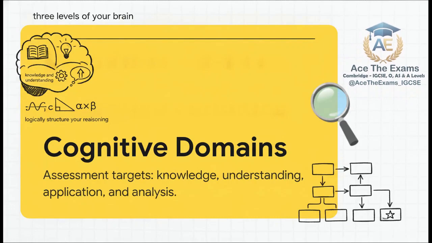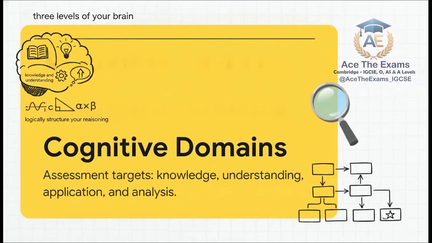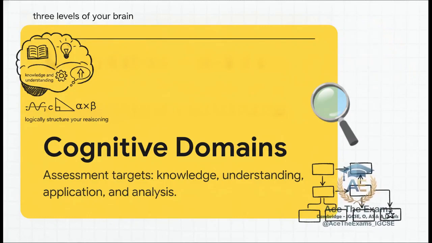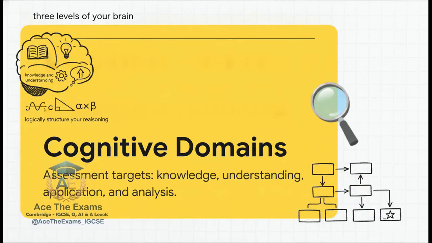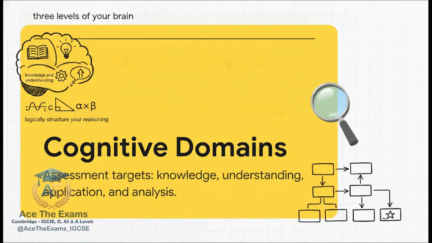Second, application. Can you plug those ratios into a standard isolated equation? But the third domain, analysis, is the master tier. This is where the heavy, high-tariff marks live. The difference between a shallow descriptive statement, like just writing down a formula, and a high-value evaluative argument is massive. If an examiner uses the command word show that, they are demanding a flawless, unbroken chain of logical deduction. Misinterpreting these command words acts exactly like a fingerprint match error in a criminal case. It instantly gets your whole answer thrown out of court.